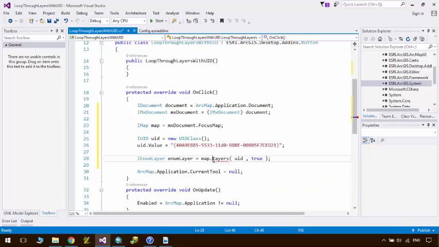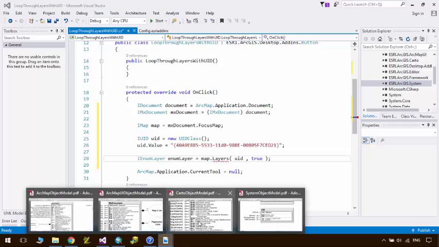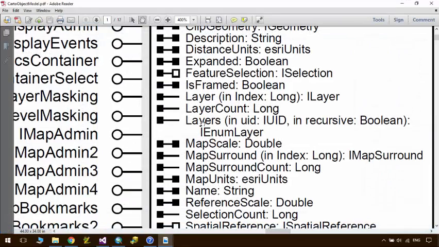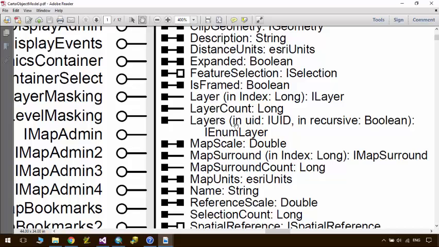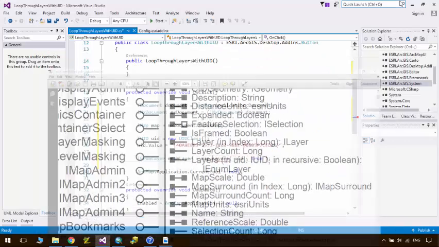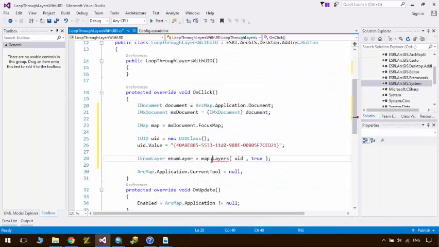Remember in the previous session I said when you want to use properties that take parameters in C#, if you want to get value, you need to type get underline for the name of properties, and here is IUID.